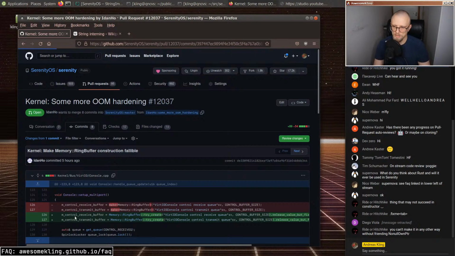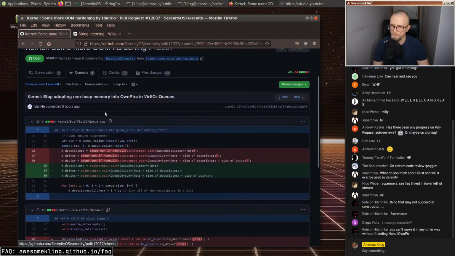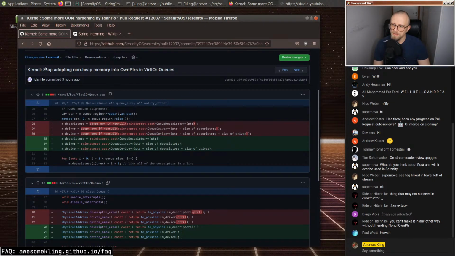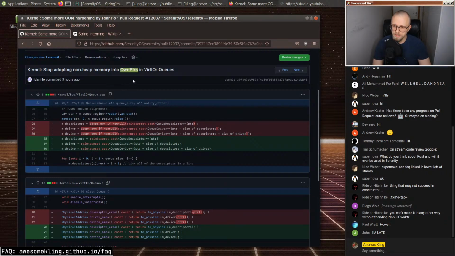Wait, oh, dude, I'm in Firefox. I don't have my usual GitHub keybinds. Okay, stop adopting non-heap memory into Onputters and vert.io queues. So we have been adopting non-heap memory into Onputters. That's pretty nasty.